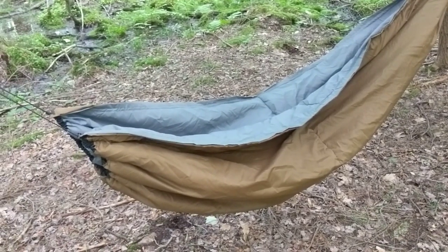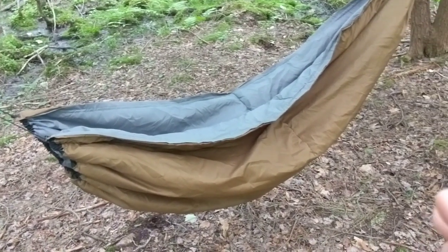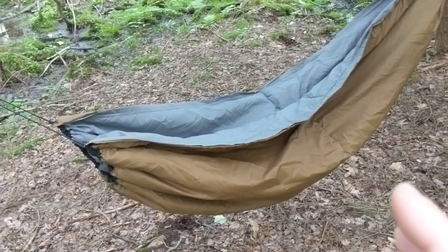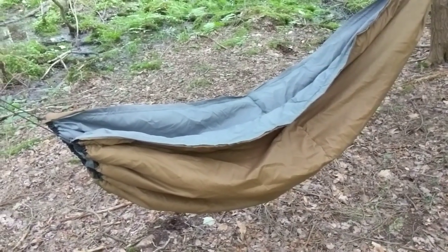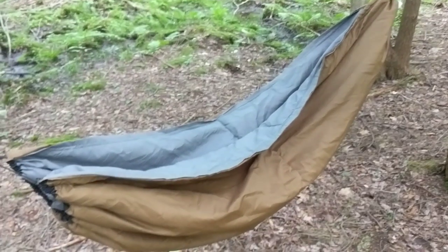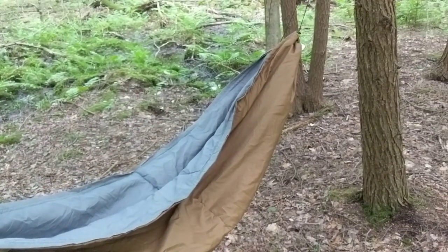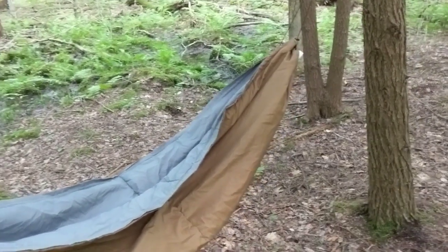It can get wet, it can have rain blow in on it, it can be very, very damp, and it's not going to lose a lot of performance. The cost is also a lot easier to absorb if you're new to hammock camping, or if you only hammock camp occasionally, or you don't want to spend those big bucks on a down system.